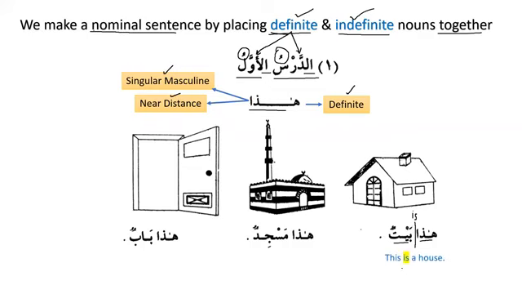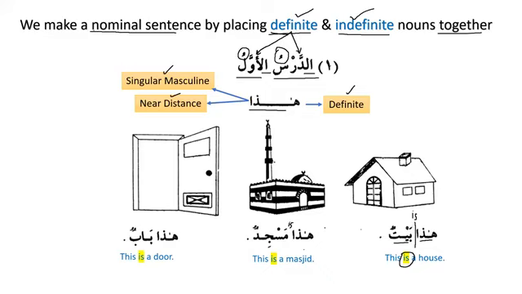This is a house, and "is" is highlighted, as we can see, because it does not exist in the Arabic, and we have to produce the meaning of "is", and now it's a complete sentence. Then we have hada masjidun. Again, how to read it? You will read it like this: hada is masjidun. You have to practice like this, so inshallah it will be easier. This is a masjid, and hada babun, this is a door.